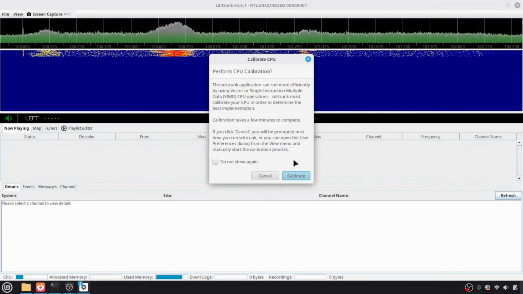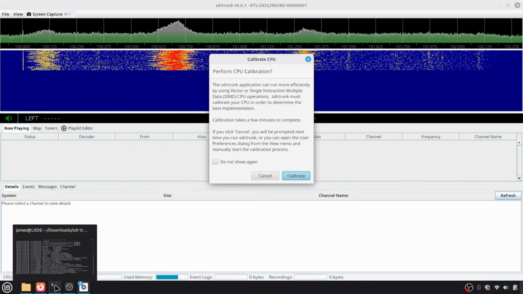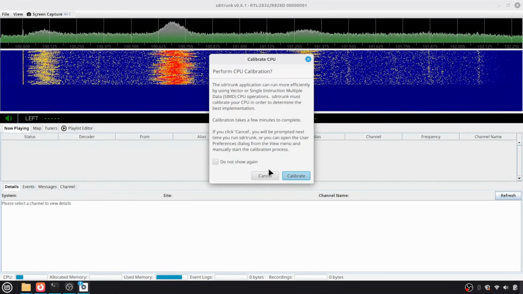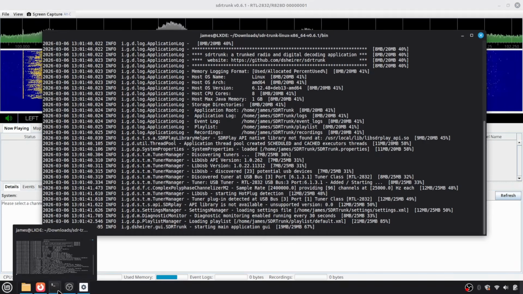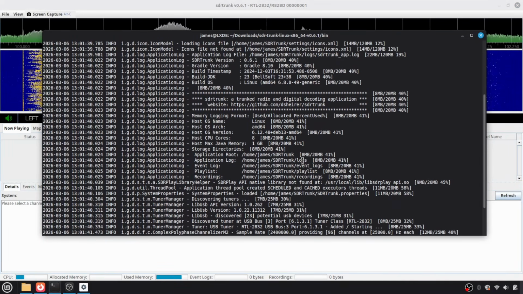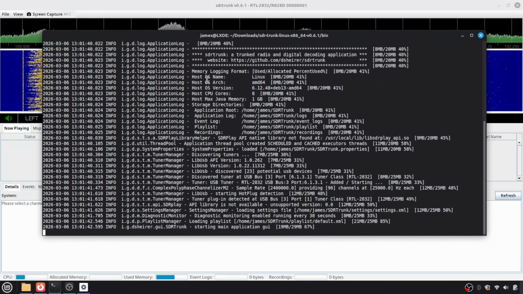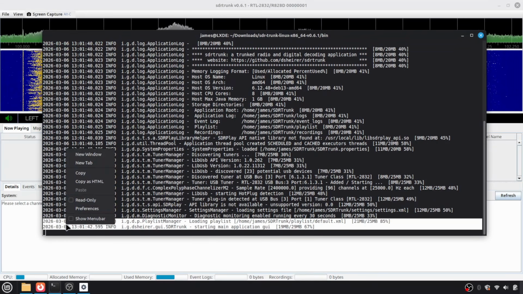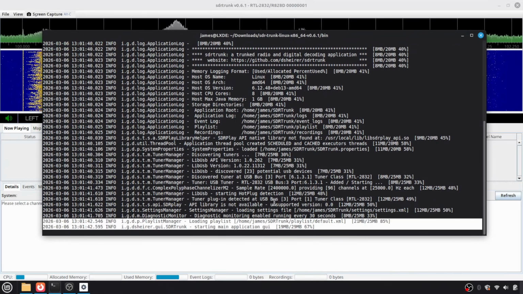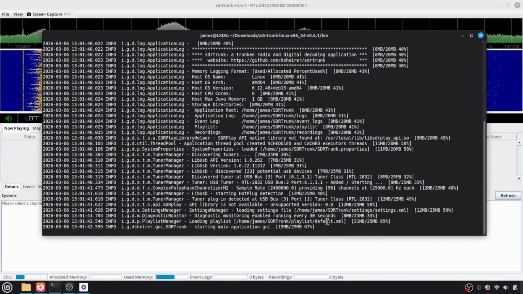And it's going through a bunch of steps here. I want to bring up the text console again. I know the GUI came up and everything looks like it's running. But before we dive in, I want to go back to the console here. And you can see all the different output you're getting when you run from the command line. And then it just gives you a little bit more control. Let's just say there was an error down here. You could highlight this, right-click copy, and then paste that into ChatGPT or whatever AI model you're using to help you troubleshoot. So that's the reason why I want to cover running SDRTrunk from the command line specifically in Linux.